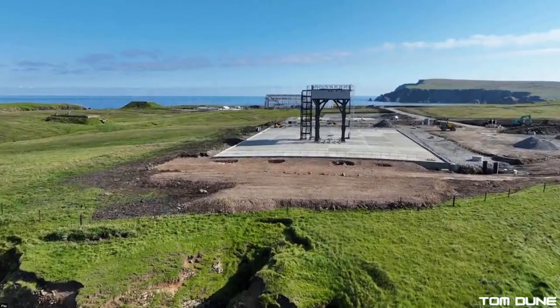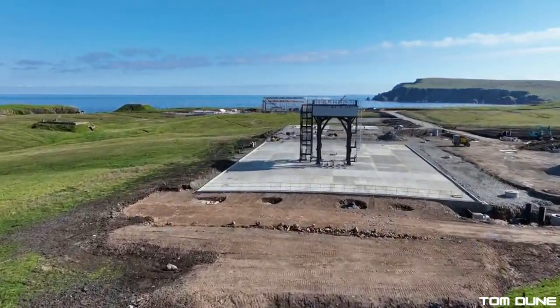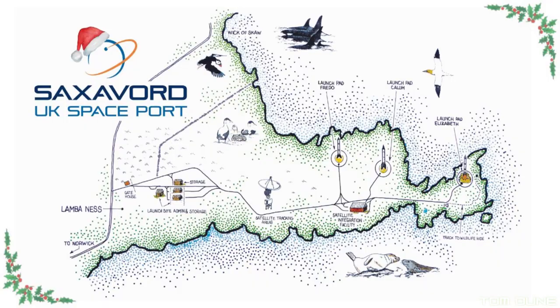The lock's propellant tanks will be located off to the right-hand side where the low loader is in this image, with the water deluge just below. From the layout of Freddo, this seems to correspond to the right-hand side trench, now filled over with concrete. The flame diversion will take place over the cliffs, and ground facilities are to the uppermost side of the pad. This is a common plan across all three launchpads.